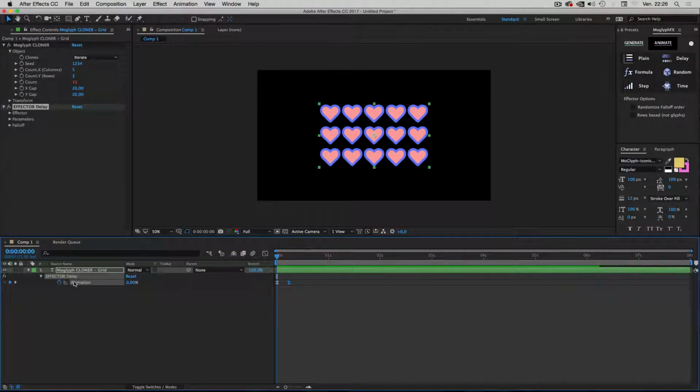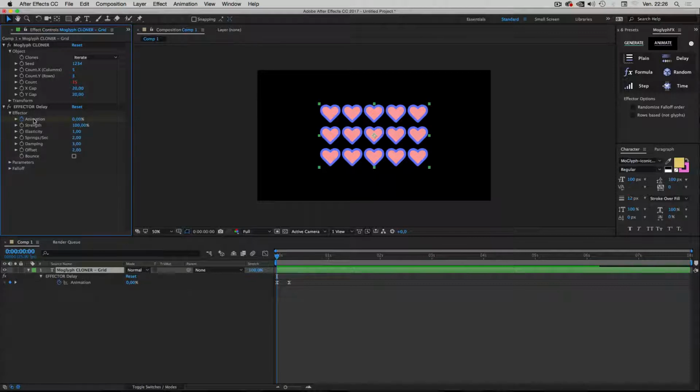So where is this animation slider in my effect? Well, the effector delay has some different options than the plain effectors. So all the specific options for each effector will be found in the effector group. So for the effector delay, if I drill down here, you'll find the animation slider here.